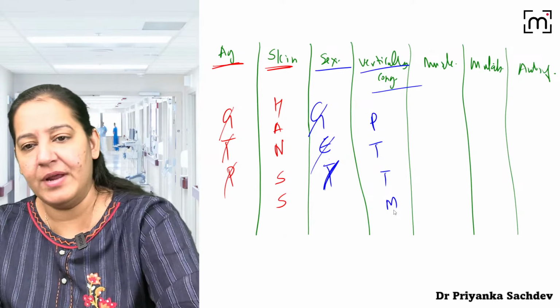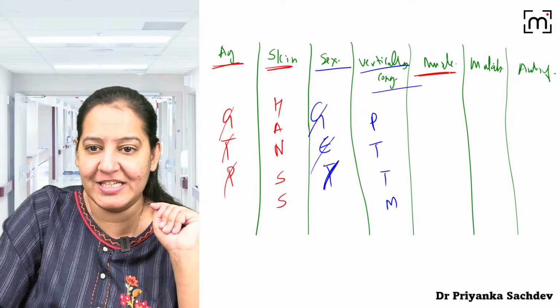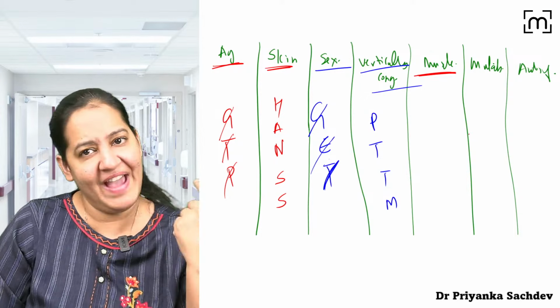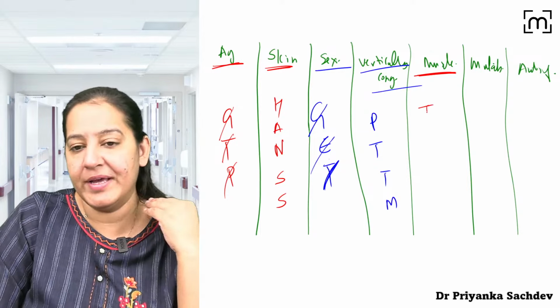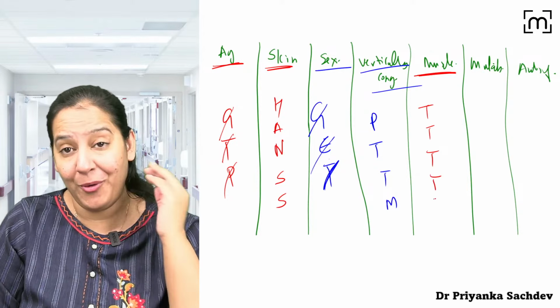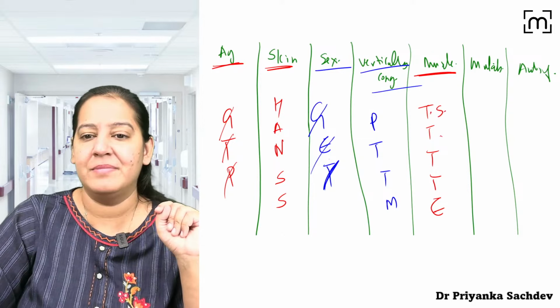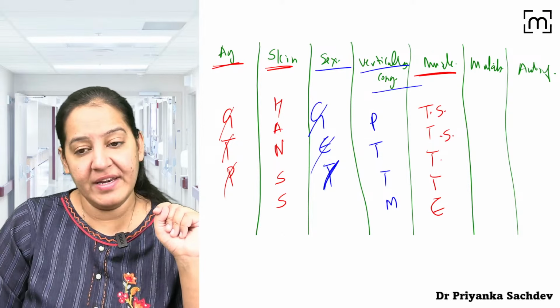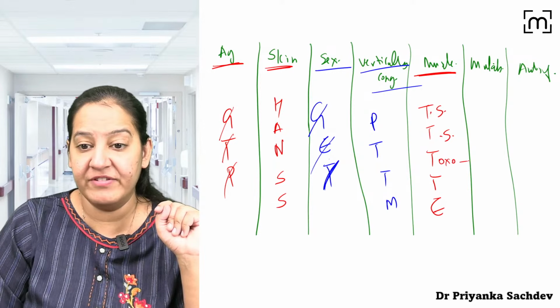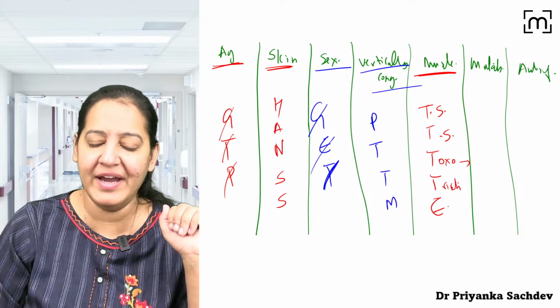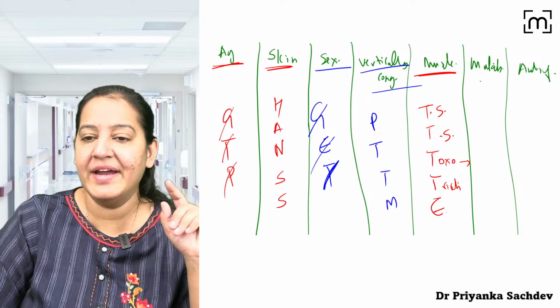Yes. So can you help me in writing the parasites which are present in the muscle of any human or animal? So the mnemonic is T4, 1, 2, 3, 4, 4 T and E, one of the E. Right, so T is Taenia solium, T is Taenia saginata. One T is Toxoplasma, which is present in the heart muscle, and one is Trichinella, right? And one was E, Enterobius, right?